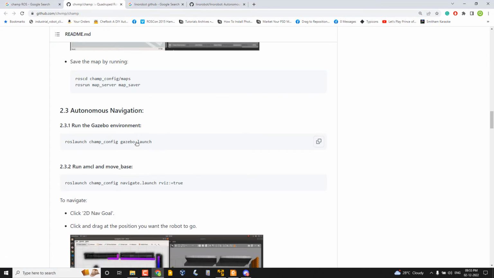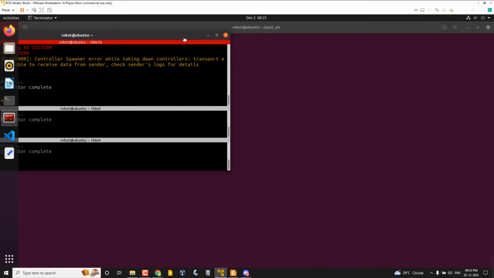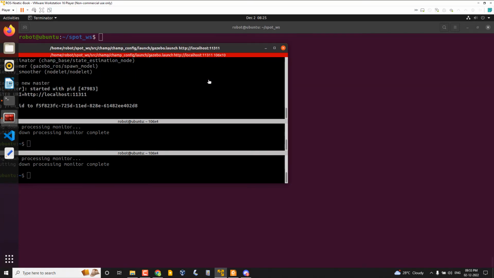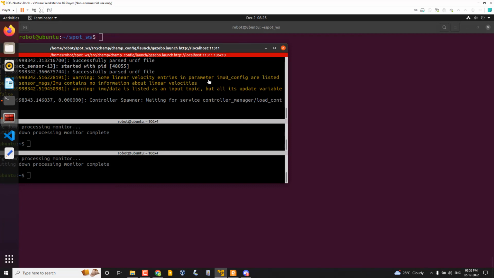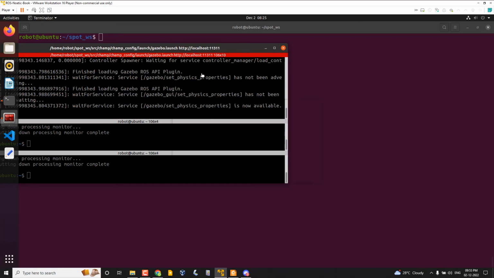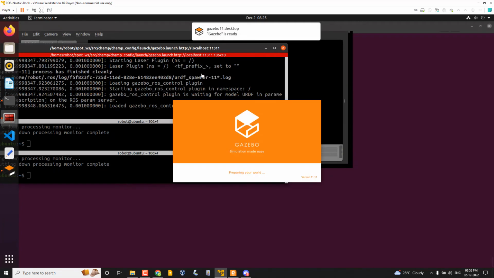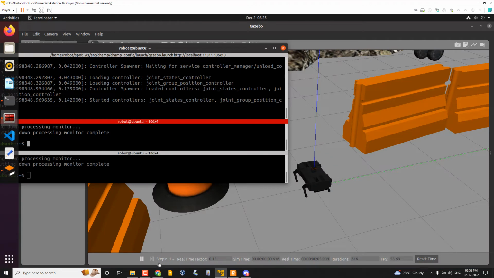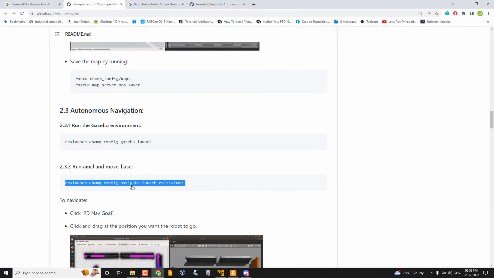So can we try? Maybe we can try that. First, starting the launch file for simulation, and okay, the robot is here. Now the navigation.